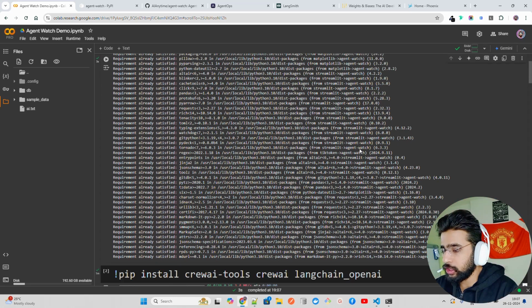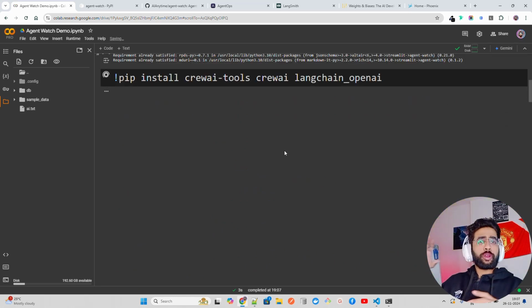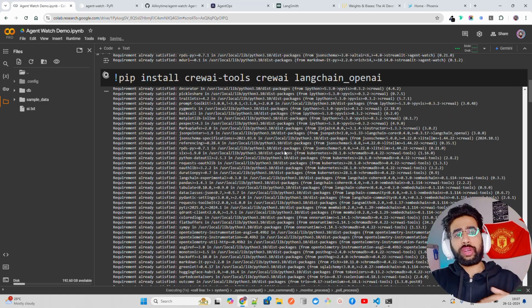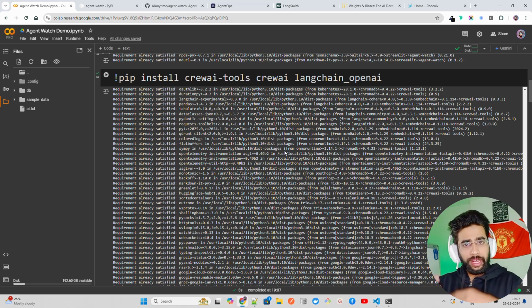If you look at this package, we're going to rely on Crew AI, because Crew AI has been one of the most used agent frameworks. So I assume that you have been building your agents using Crew AI most of the time. But right now we're also working on making this compatible with AutoGPT, LangGraph, and Swarm. So that will also be out very soon.